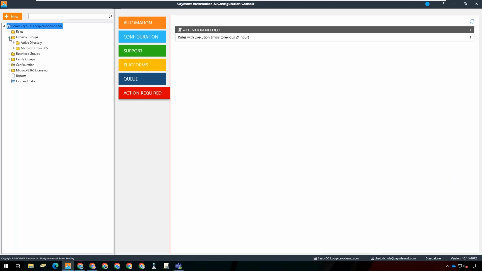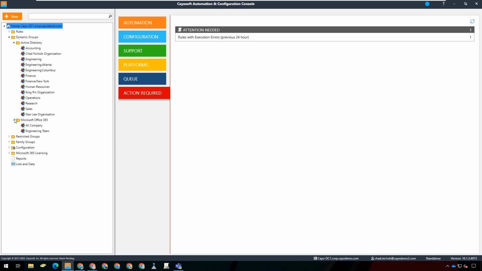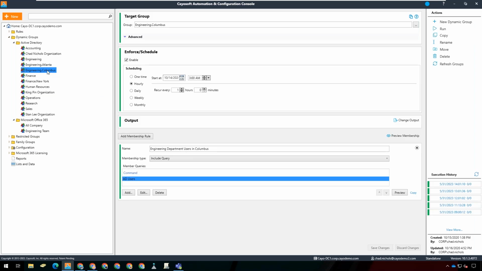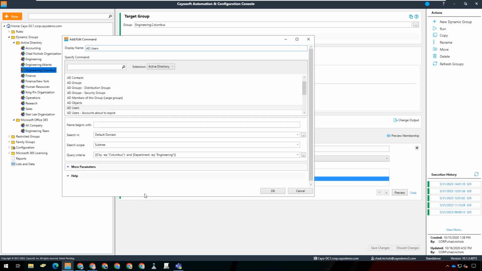Next thing I want to talk about real quick is groups. We can help in several different ways with managing groups, both on-prem and cloud. For on-prem, very simple. You pick a group, and you create what we call a membership rule around what attributes or qualities of an object it needs to meet to become a member of that group. So I add a membership rule. In this case, I'm looking at users. We do support all of the group types or object types that can go into groups.